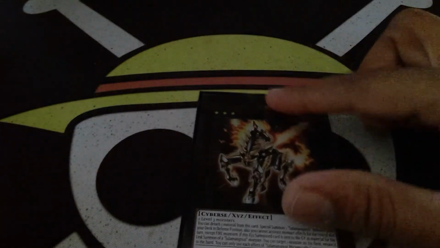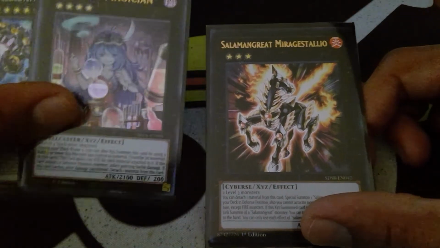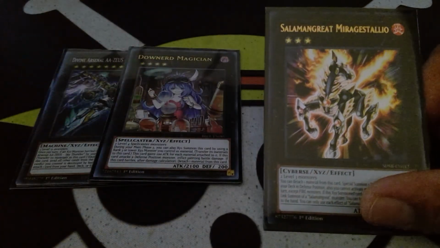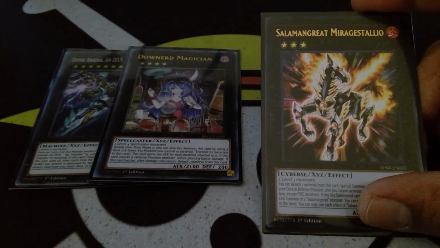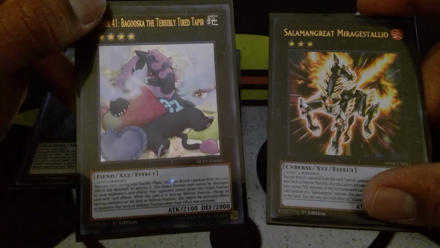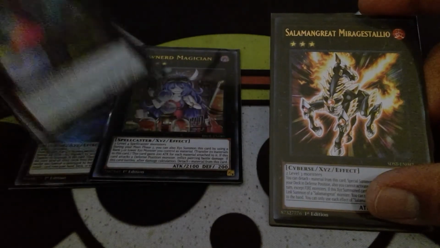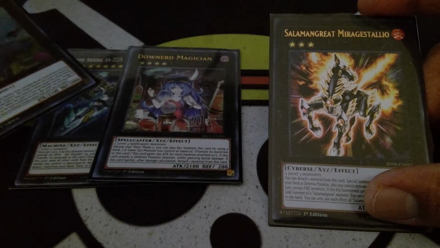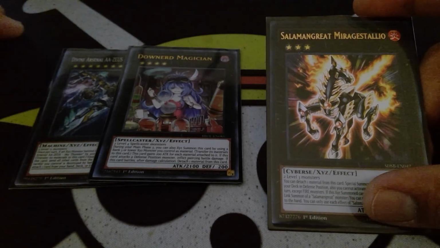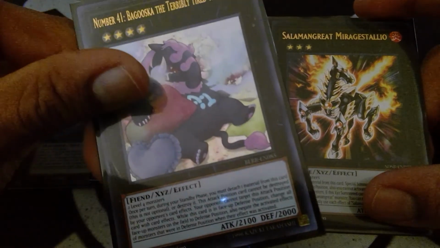And then my last set here is the Salamangreat Mirage-talker combined with the Zeus package. Like I said, you just want to have the Zeus package ready. You never know, because even if you sit on this for a long time, put this in attack mode and attack into something, you could turn it into a 3 material, or at least I thought I was going to say a 2 material Zeus, but this would only be a 1 material.